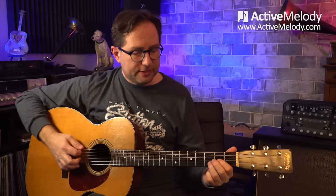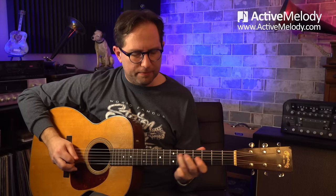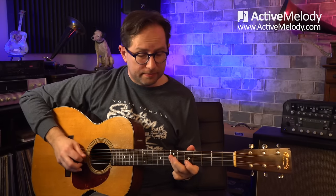So we're going to do this real dark blues in this key. And the first thing that I played was actually this little intro part. I thought it needed an intro. It just didn't seem right to jump right into chords. But I went into this part that sounds something like that.